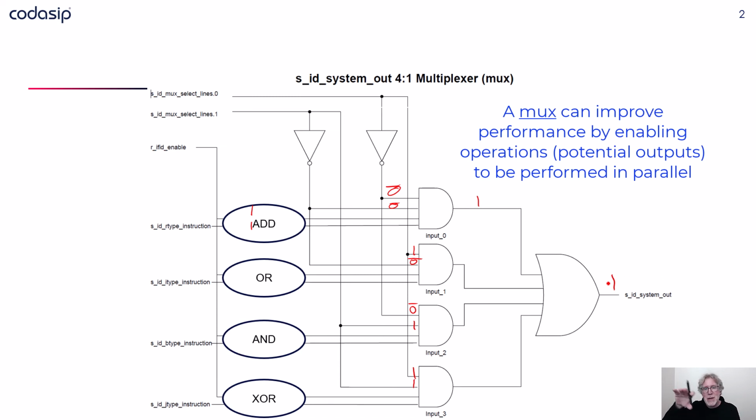When the select line comes through, it will only allow the result of the add, OR, AND, or exclusive OR, whatever my select lines tell me, to go to the output. So the switch can actually enable increased performance by allowing a more complex operation to occur in parallel while I might be doing some circuitry that will select which type of operation I want. So the mux is a very important hardware construct. It's important to understand how your software constructs will actually affect your hardware design.